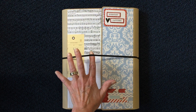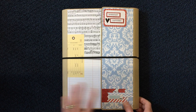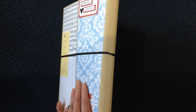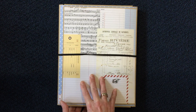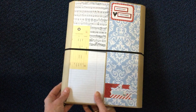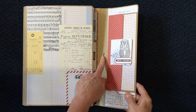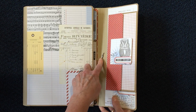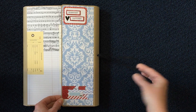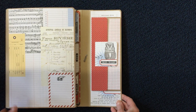This right here is the closure — the Loop Elastic by Tim Holtz — that I used to help keep it closed. I'm going to flip it over because it actually has two sides. This is an interactive piece as well. It simply closes by the elastic, and I'll show you it's connected on the inside. I put a hole in there and then put the loop through there, and that's the closure of the piece.